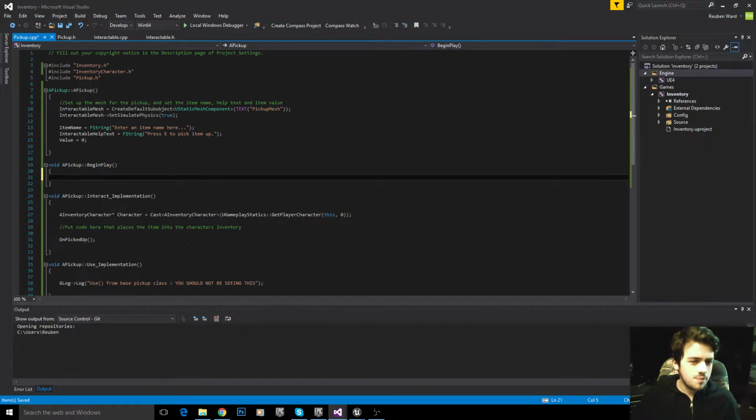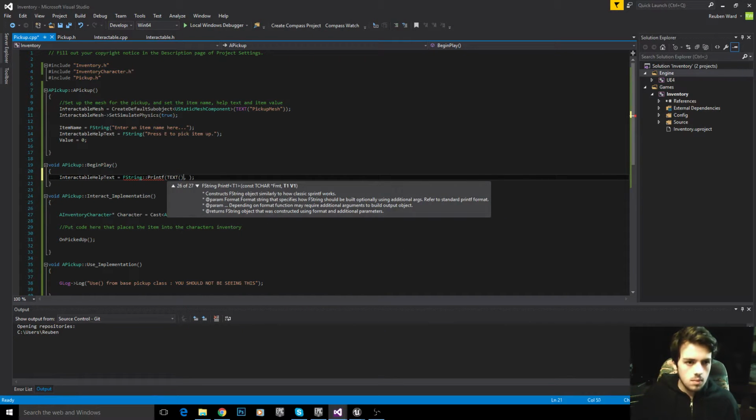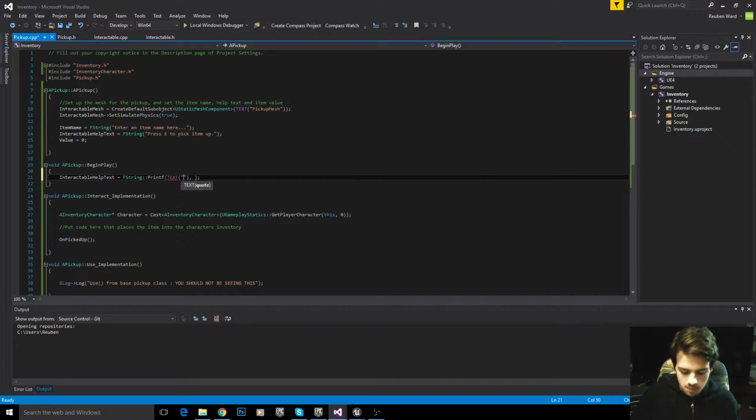So in here, we're going to say interactable help text equals FString printf, and we're going to say here %s press E to pick up.